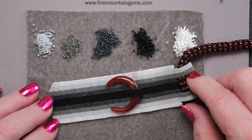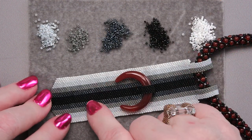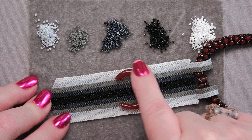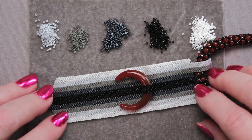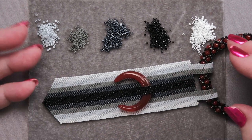And again, you don't want to watch me stitch this whole thing, so we'll just show you sections. But this is a beautiful geometric ombre with this nice red agate naja. These naja shapes are very popular right now, so get on that bandwagon. All right, now I did create a pattern for this. I'll show it to you.